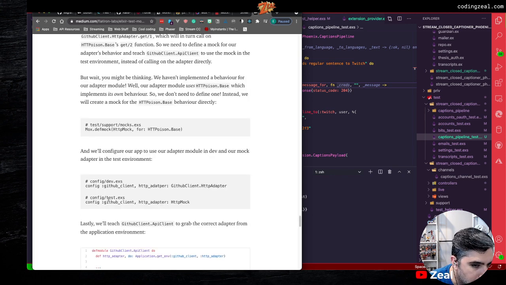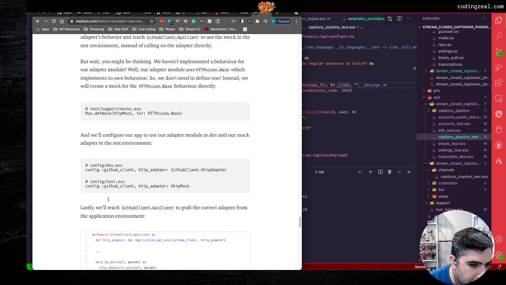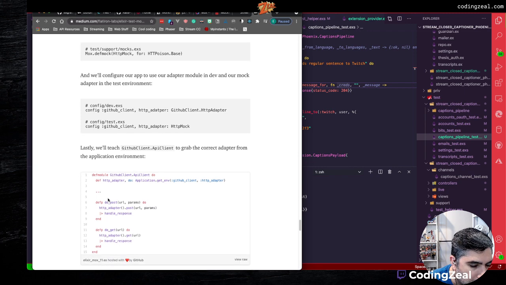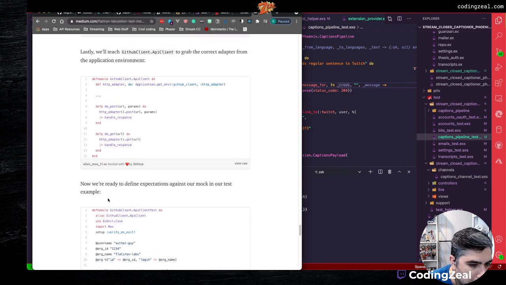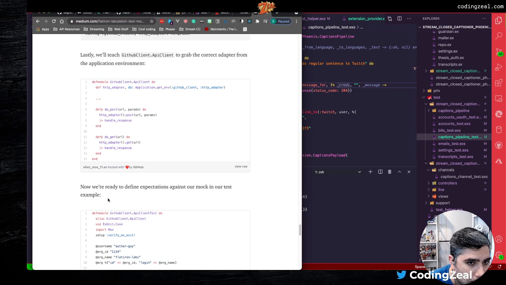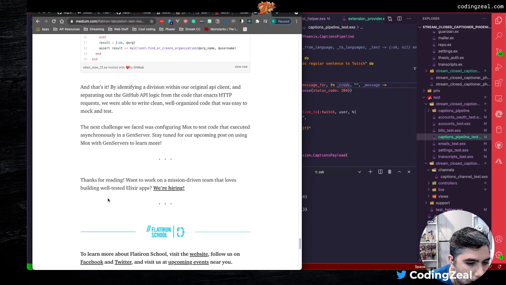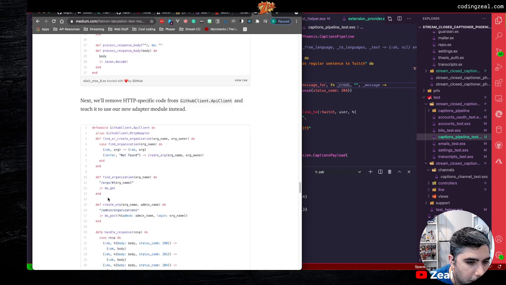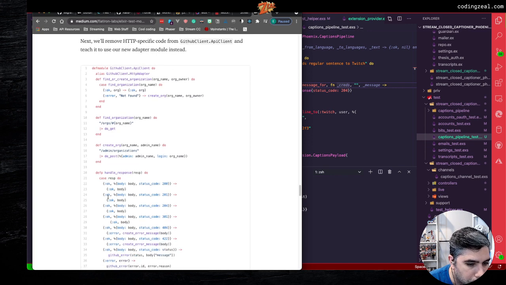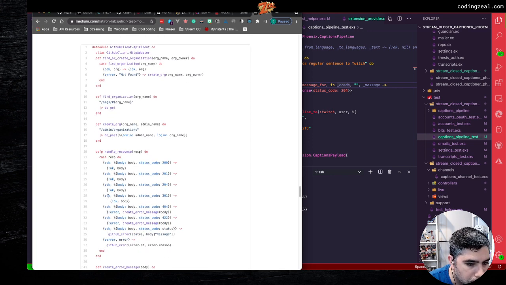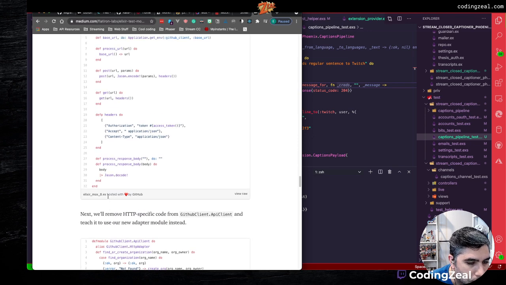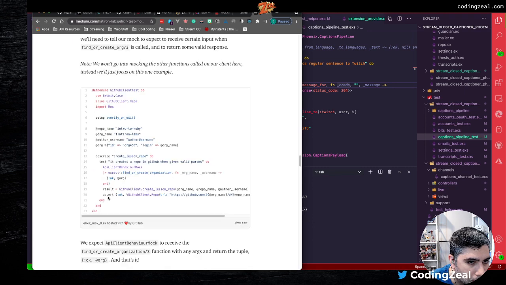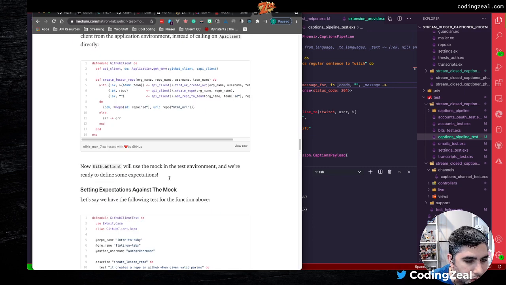Refactoring it to modify. Huh. Okay. So I still have to replace.